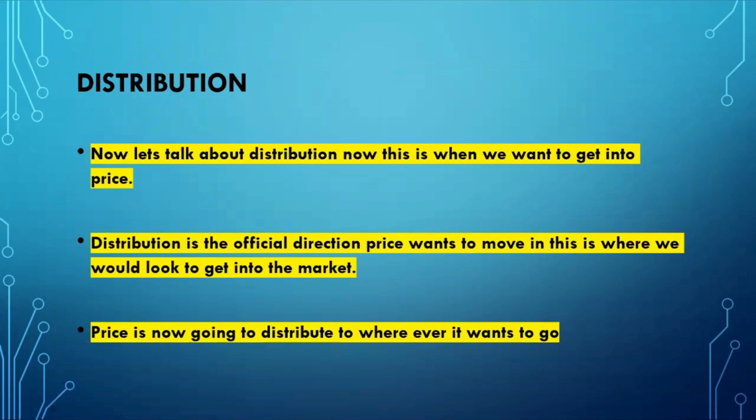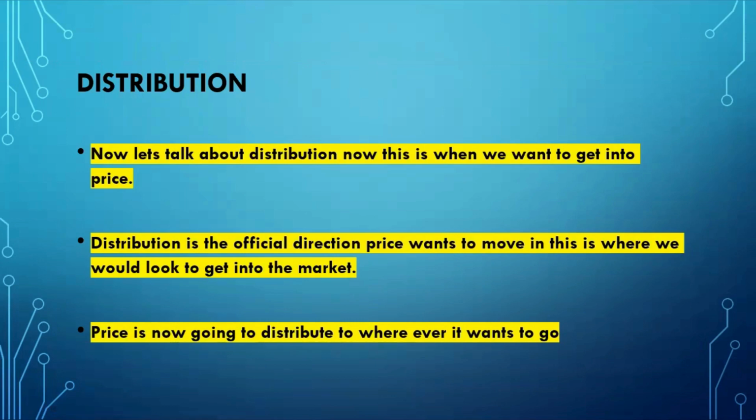Distribution. Distribution is basically when you want to get into price, right? Distribution is the official direction price wants to move in. This is where you would look to get into the market. Now, this is really, really true. Now, me personally, me and my team personally, we like to get in with distribution. Now, after manipulation happened, after there was a raid of liquidity, that is when you will look for your entries, right? Price is now going to distribute to wherever it wants to go. Now, that's the truth. There's nothing you can do about that. You just need to understand.